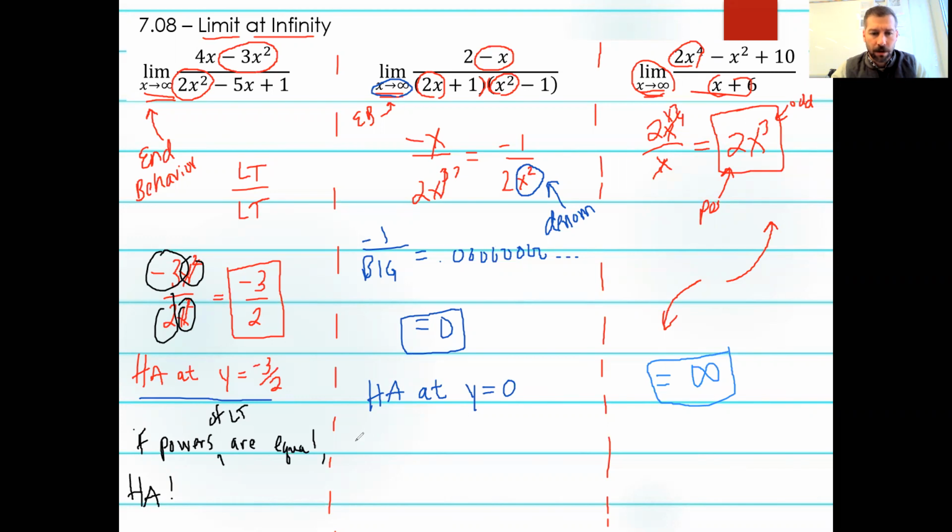This was different. This is going to be basically if a greater power in the denominator of our leading terms here, the HA is always going to be y equals 0, right? And I demonstrated how we're going to approach 0 if we plug in a very, very big number into the denominator of a fraction. Okay, so the difference is one of these has equal powers. We just divide the regular numbers. Part B here has a greater power in the bottom, so that's automatically going to be 0. No math needed. It's automatic.